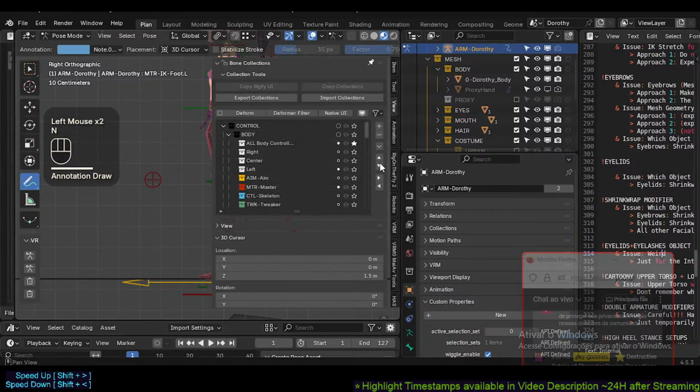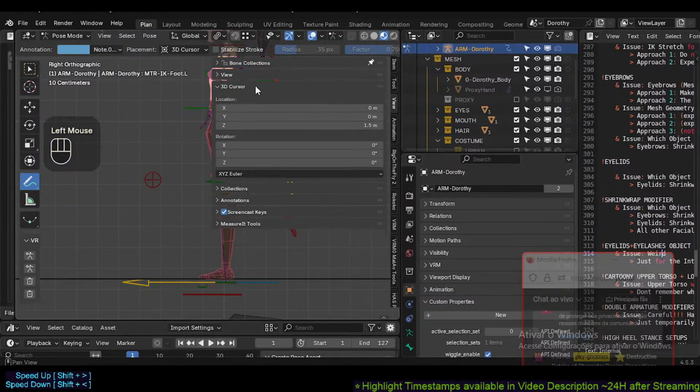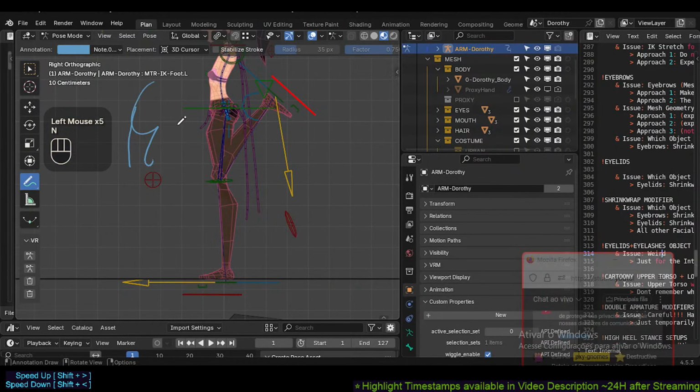So it could be, if we get some annotations. Let's delete this. Press D, hold right mouse button for the brush.